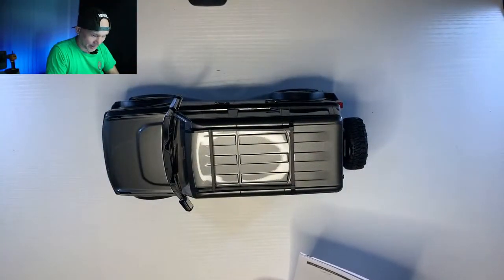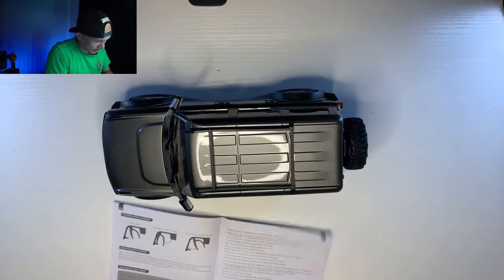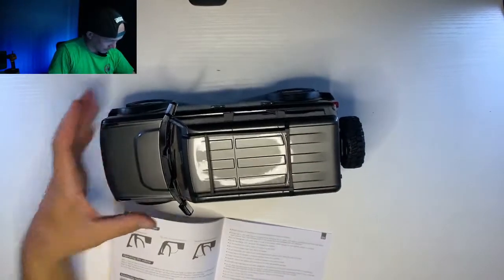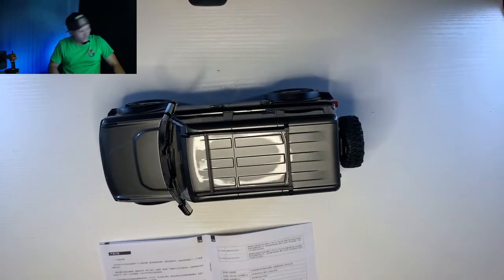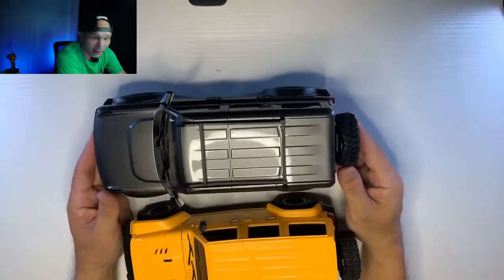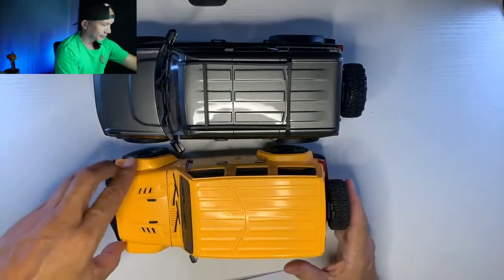So I guess you have to remove that cover. Do we need to screw it off? They said the hood pops open. Yes? No. Does the hood pop open? Because on the Jeep, we can pop the hood. Not too sure where I put the Jeep now. Where did I put you? So if you want to make a quick comparison, wow, this thing is a lot taller. The Bronco is a lot taller than the Jeep, even in wheelbase. It's a tad bit longer. You see the hood pops open.